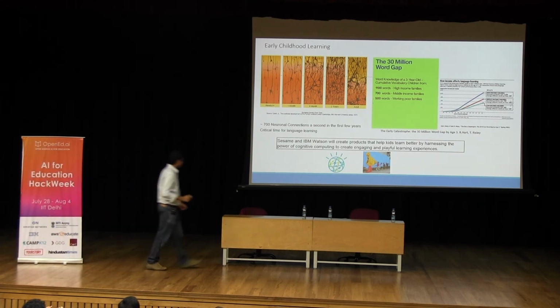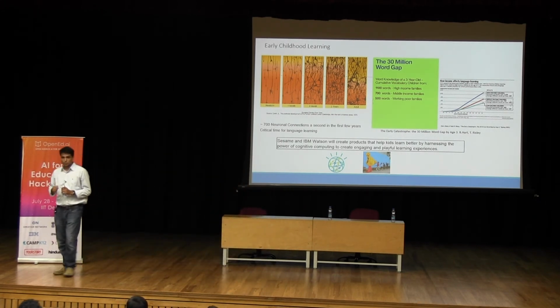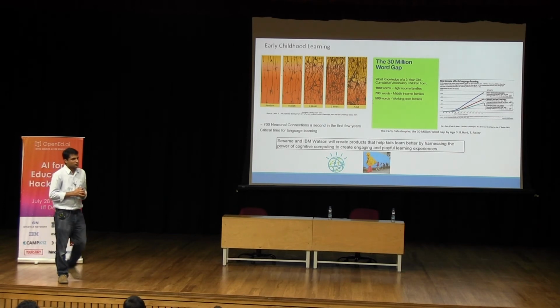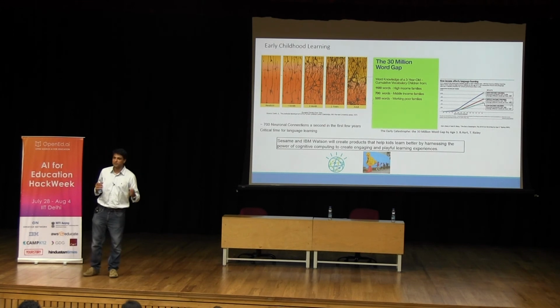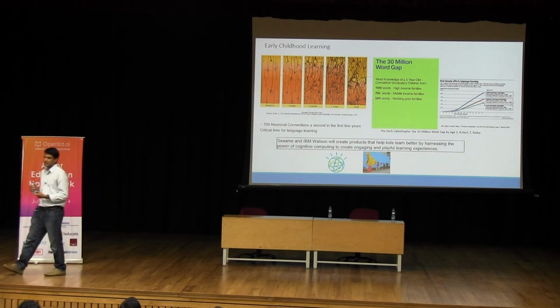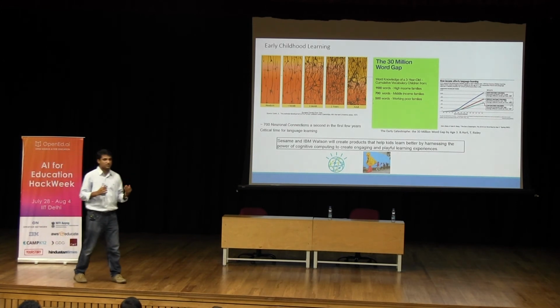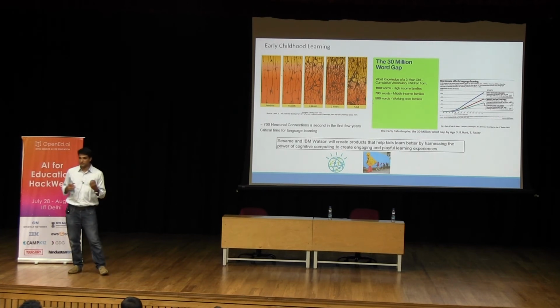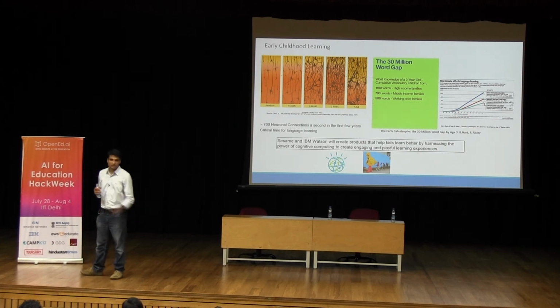One of the things that's important in early childhood is vocabulary building, right? People from privileged or educated backgrounds are exposed to 30 million more words over the first 3 years than somebody who's not, and that has a huge effect on how people learn and study in future, because if their language skills or ability to comprehend aren't that great, and it's the early years where most of these neurons are generated, if they don't get that stimulation at the right age, it affects them for the rest of their lives.